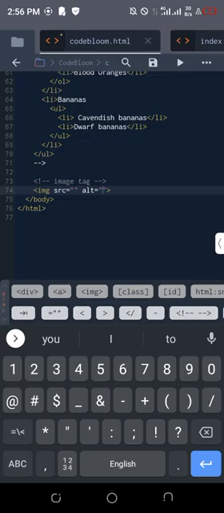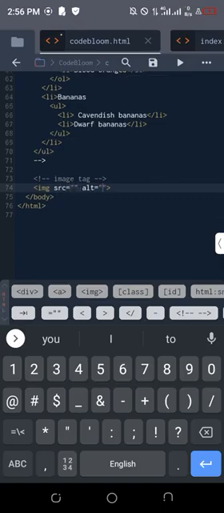The ALT is the attribute name, while the attribute value goes into the quotation marks. Same as the SRC. The attribute name and attribute value together are called attributes.